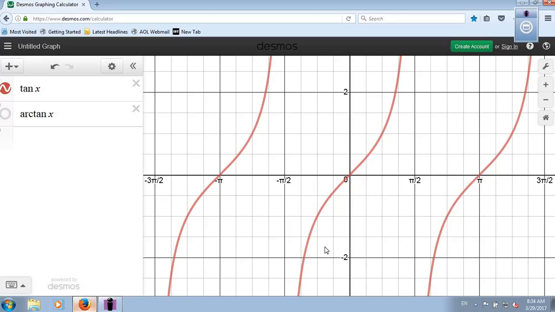Now remember, the vertical line test determines whether a function is a function or not. The horizontal line test will determine whether a function is a one-to-one function or not. So if you draw a horizontal line from negative pi over 2 to pi over 2, if you draw any horizontal line, it will only pass through this piece of curve once. So that is the piece that we will go ahead and do the inverse with.